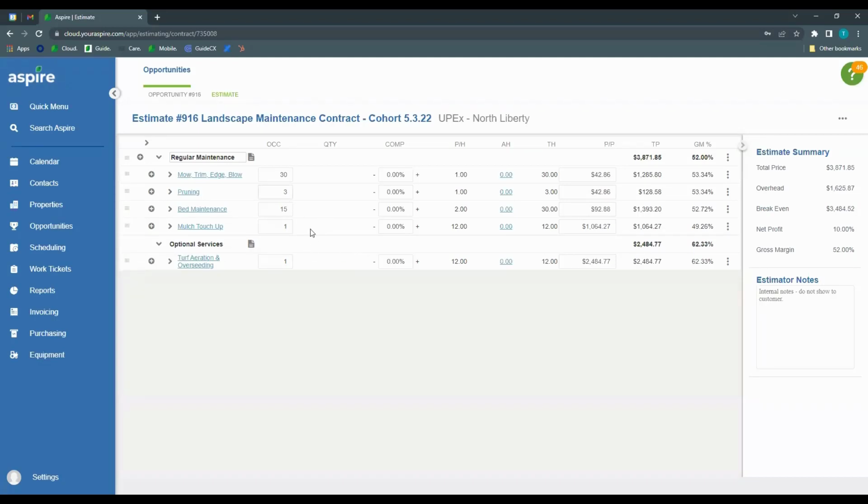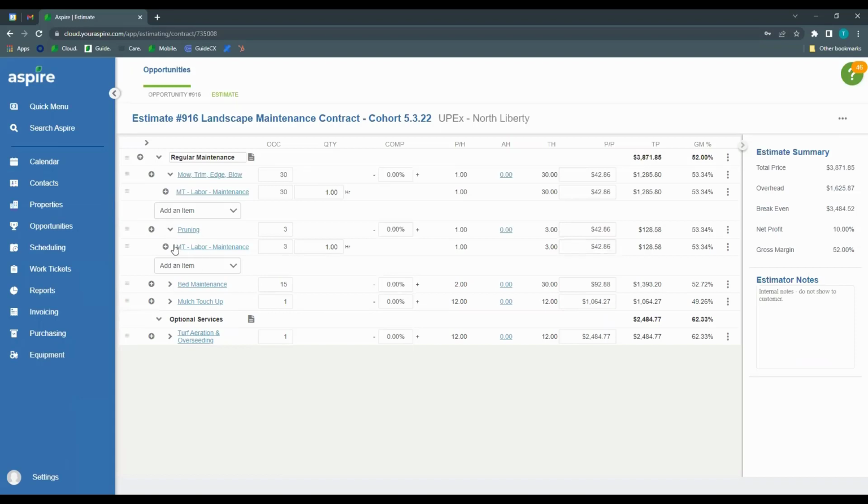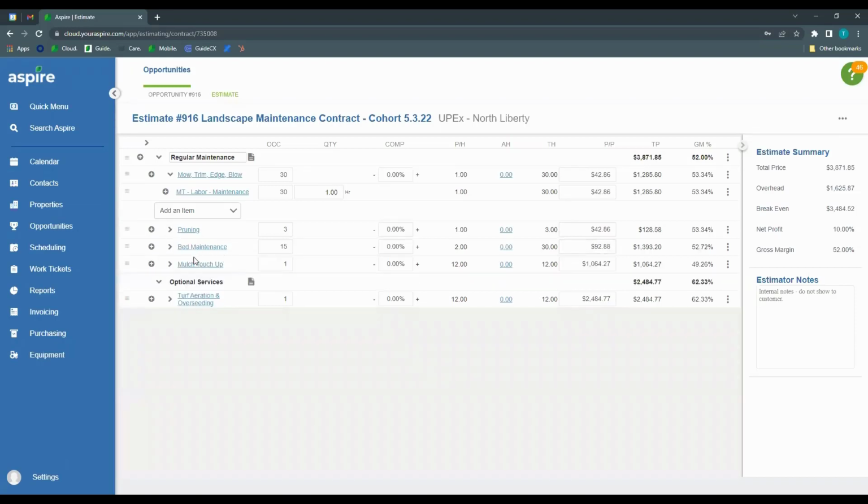One last thing for me to point out here. Notice my pricing here. This is all coming from, I've got markups set in administration, and you guys will get that all set up to whatever you are wanting to charge per labor hour. In this case, my maintenance labor is being billed out $42.86 an hour. So you can set that up in the administration area.